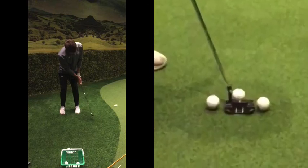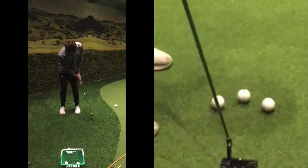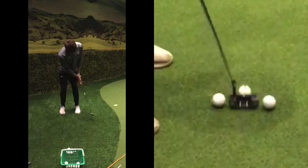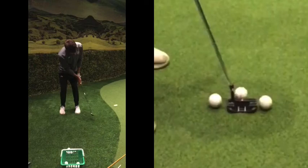So this drill here now with the two golf balls side by side, yes, you could argue there's a little bit of a gap there that we could shrink down a little bit, okay? But in terms of the strike, you did come back to the golf ball and strike it pretty good. It's a smidgen toey there, if we're honest. You can see the gap between both balls there. That gap's increased and that gap's decreased from there to there slightly. Okay, so if you shrink those gaps down, you get better at doing that.